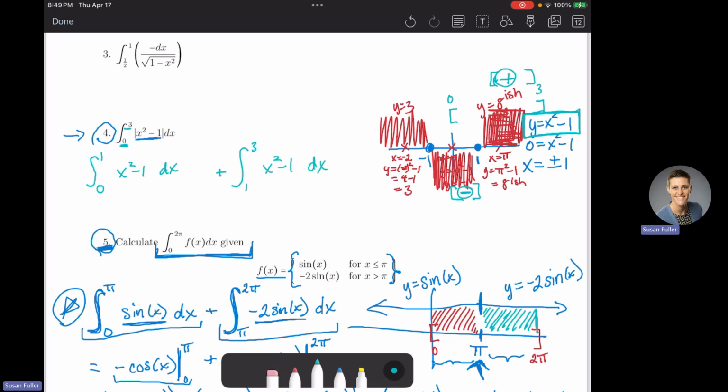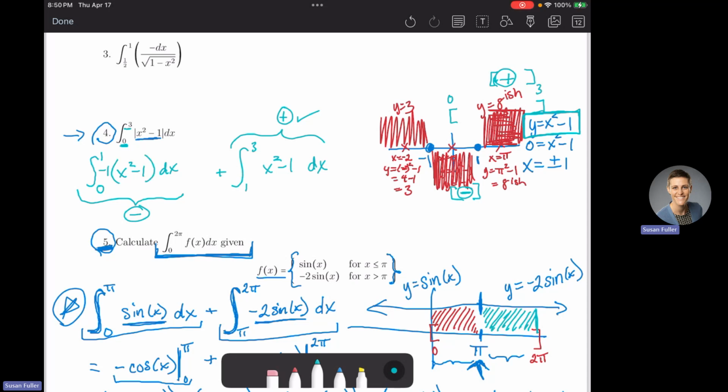And then we just have to manually make sure all of this area is going to be positive. Now, this one from 1 to 3 is already positive, which is good. I don't have to touch that one. But this integral from 0 to 1 has negative area, and I don't want it to have negative area. I want it to be positive area. So to make this positive, it's currently a negative. I need it to turn positive, so I'm going to multiply by a -1.